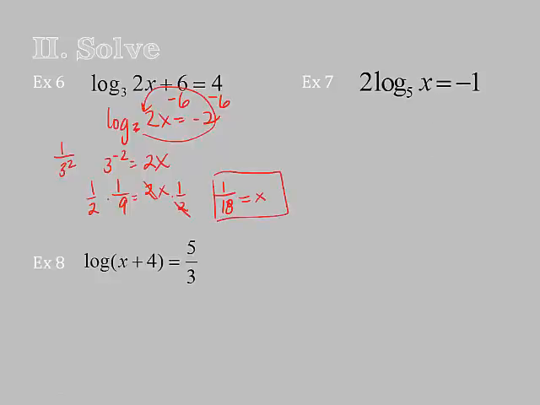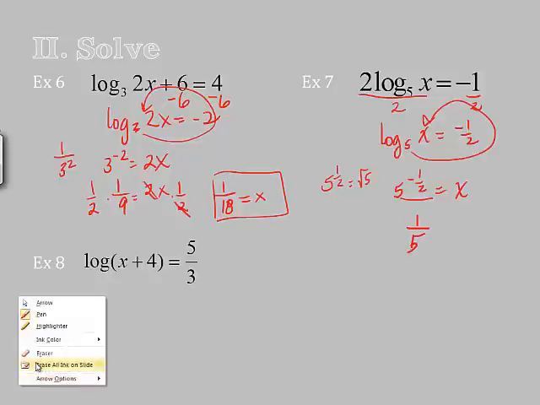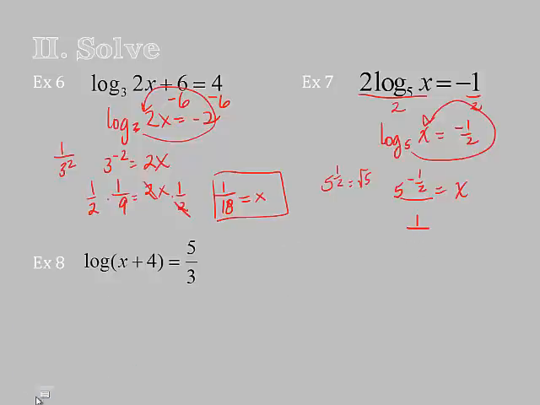Number 7. I need to get the logarithm by itself. There's only one logarithm, so I don't need to condense it. But I do need to isolate it, getting rid of the 2. So divide both sides by 2. So the log base 5 of x equals negative 1 half. Now I swirl. So 5 to the negative 1 half power equals x. Remember what the 1 half power means? That means the square root. So 5 to the 1 half power equals the square root of 5. The negative puts it in the denominator. So what I have here is 1 over the square root of 5 equals x.